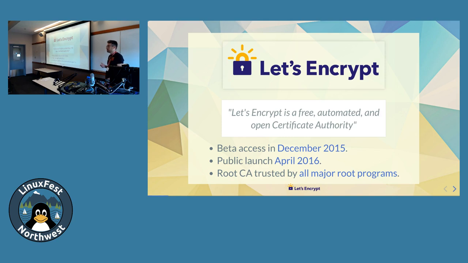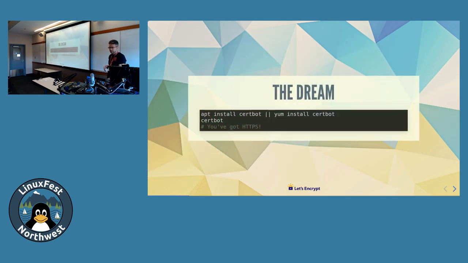And automated renewal is particularly important because you've probably seen lots of expired certificate warnings on the web, and we really want to keep those to a minimum. Most of those are basically just a human forgot to renew it. So by automating things, we can solve that a lot.